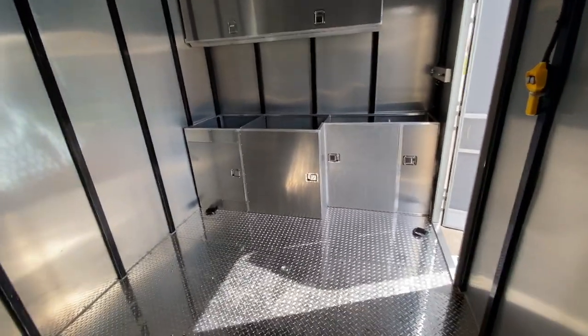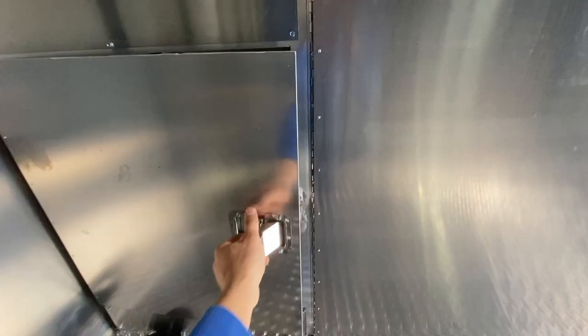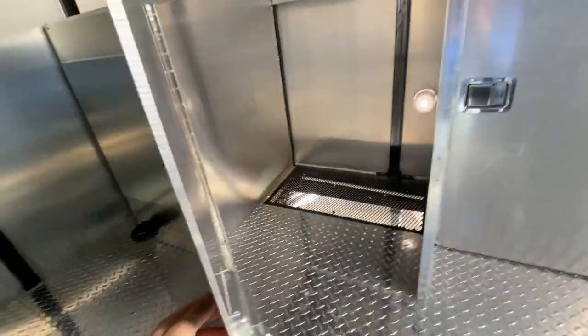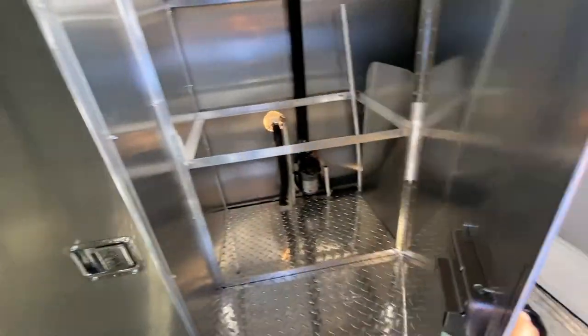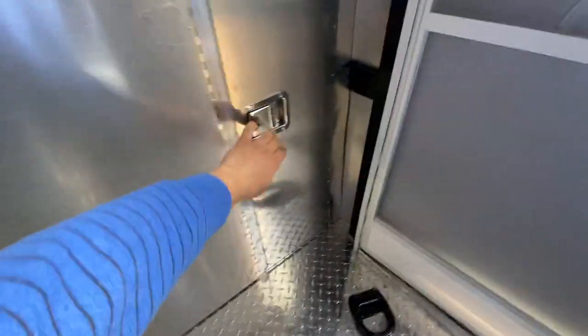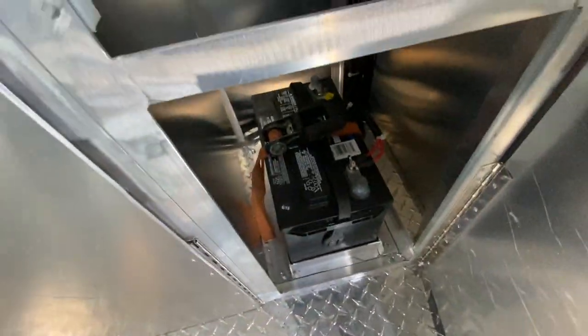The cabinets are complete. I built the doors out of one-eighth inch aluminum. This is going to be my tool bus compartment and I have some UHMW at the back to hold the latch in place so it doesn't move. This is the generator compartment — I'm still going to install an exhaust fan up top, an electric exhaust fan that connects to the generator itself. This is a two-tier compartment and I still need to put a shelf in. Then there's another two-tier compartment for the battery — I built a battery mount and also have a strap to hold it in place.